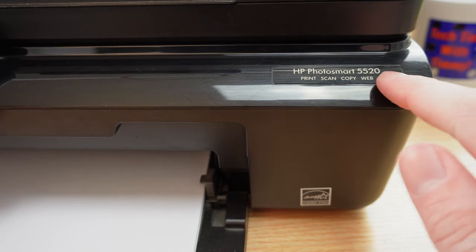In this video, Timmy's going to show you how to print from a Chromebook in 2022, and it's actually really easy. Unfortunately, since a service called Google Cloud Print stopped working at the end of 2020, some really old printers can't be used at all with your Chromebook. But as long as you have a printer that's not super old — for example, an old HP Photosmart 5520 that's about seven years old — that works perfectly fine. You'll be able to print wirelessly over Wi-Fi or through a USB cable.